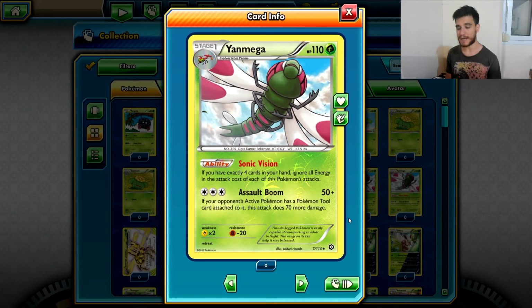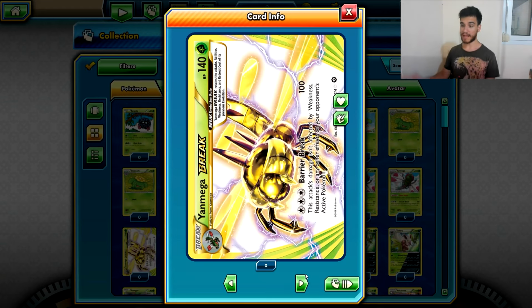I think that we found a good thing about flipping tails in Professor Birch's Observations. Also, Assault Boom, 50 damage plus, if your opponent's Active Pokemon has a Pokemon Tool card attached to it, this attack does 70 more damage. That's a 4. That's a solid 4, in my opinion. Ignore all Energy in the attack cost of each of your Pokemon's attacks. Solid 4, maybe 5. I predict very, very good playability for this card. Retreat cost 0. Did I mention that? Yes, I did.